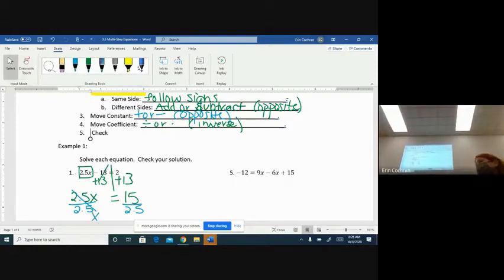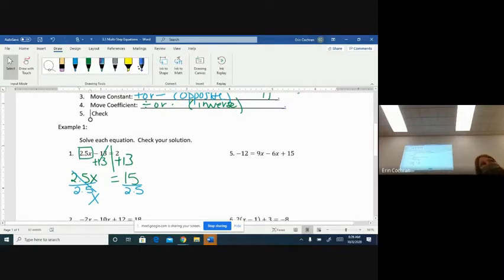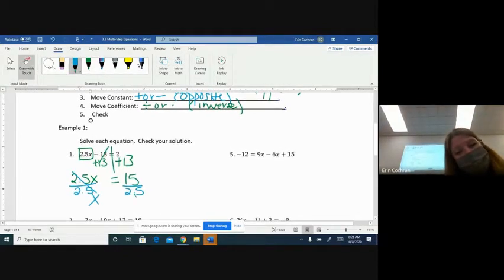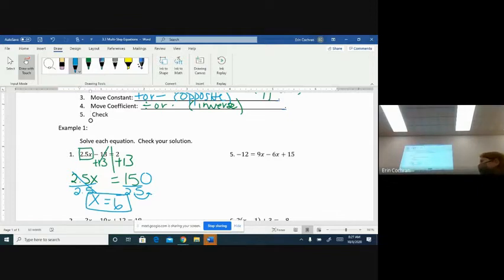And then 15 divided by 2.5. You guys remember how to divide decimals? Remember, you move the decimal place 1 time. So what do I have to add in the numerator? A 0, right? If I move the decimal 1 place to the right, I have to add a 0 in the numerator, right? Now, we're taking 150 divided by 25. How many quarters make $1.50? 6. So x would equal 6. Anytime I see 25s, I think of quarters. Okay? How many quarters make something?